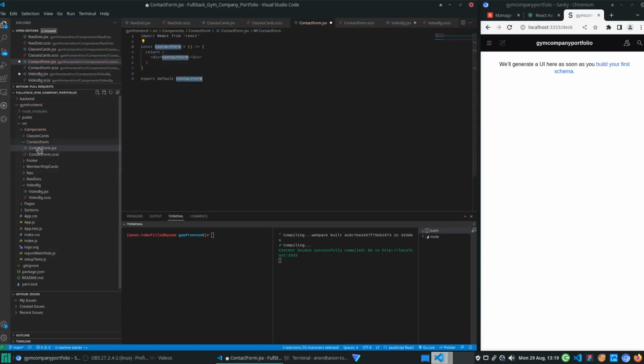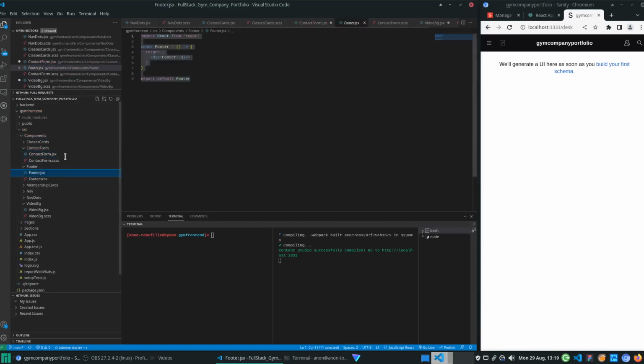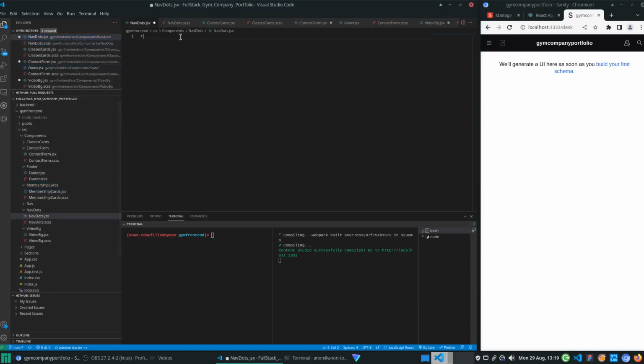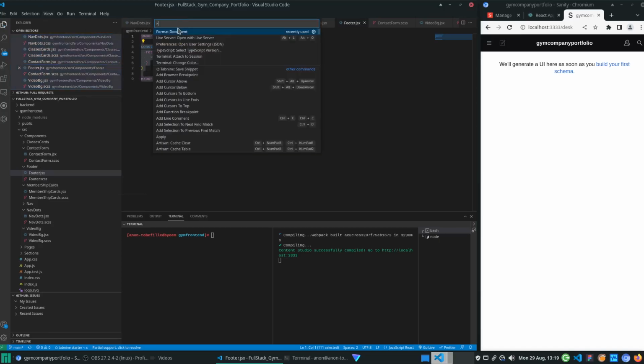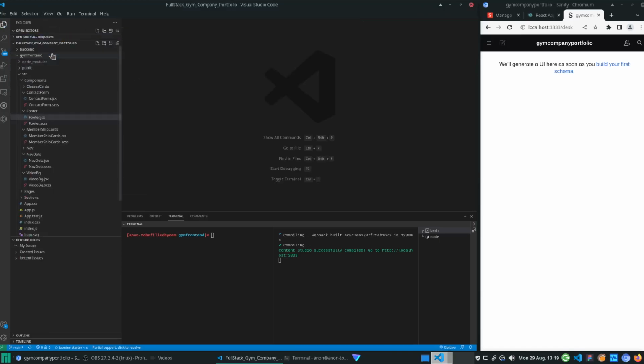RFCE. So what else? Yep, the nav dots, RFCE. And yep, so Control A, Control S, and then format the document, and then Control W. So right now we have all our components installed.